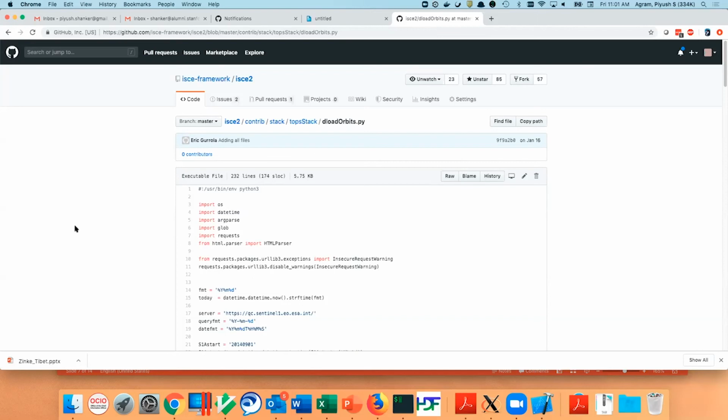So if you come back 21 days later and you run the same command, it will download new scenes, get the precise orbits for the old ones that you have, and then download restituted orbits. So if you want to continually do processing, you can keep running the same Sasara command in the same kind of raw data directory, and keep getting the new data and the new orbits as they come in.